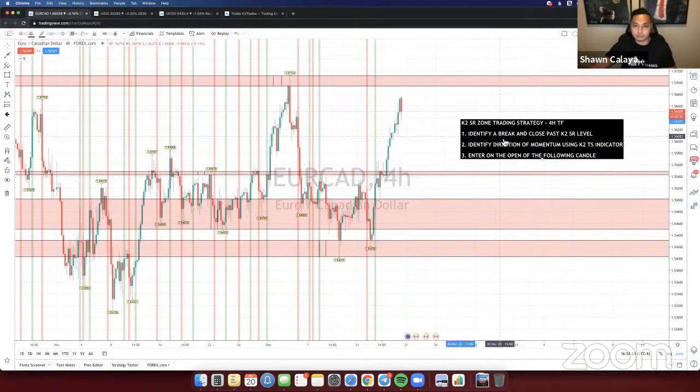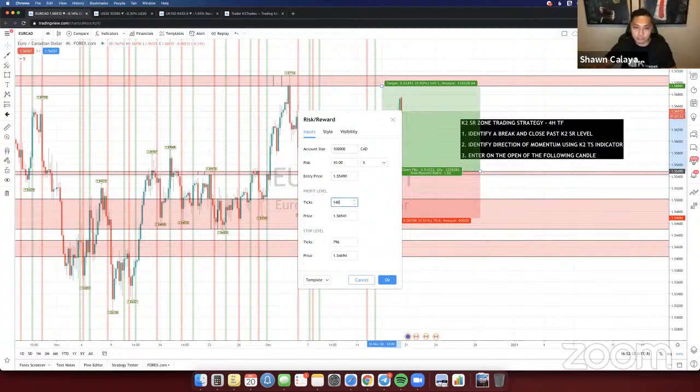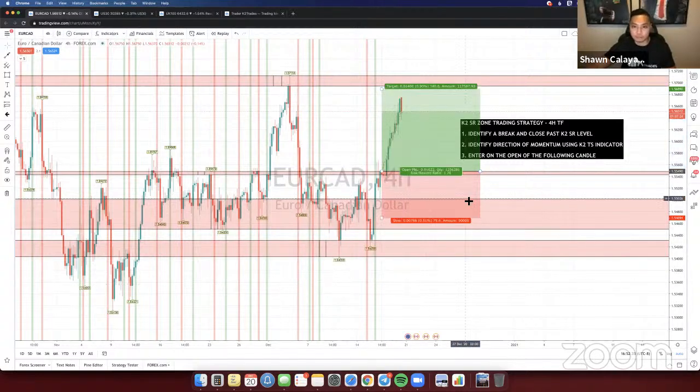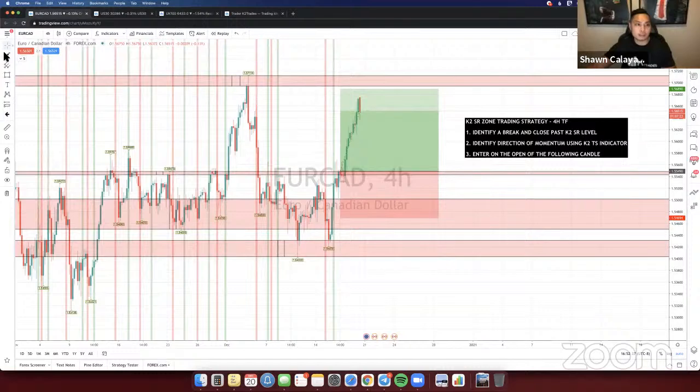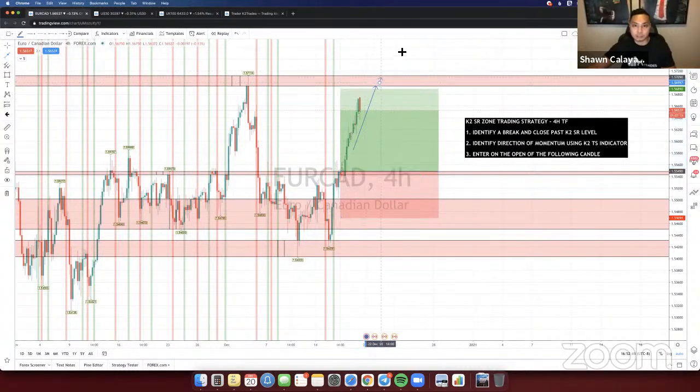But if you guys wanted to take the full move, it would have been from here all the way up to this next structure over here, right? So technically this trade would have still been active if you took the full move. And I anticipate it to eventually continue up even further to hit this structure, which would have hit full TP here for a gain of 140 pips before either breaking above it and continuing further, or rejecting off it and swinging back down. So that's pretty much what I see right here for EuroCAD.